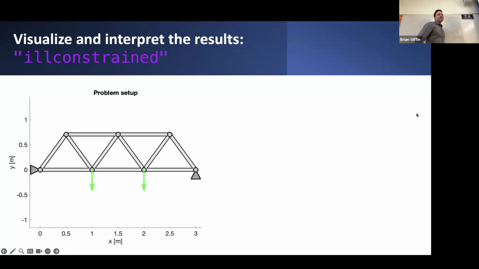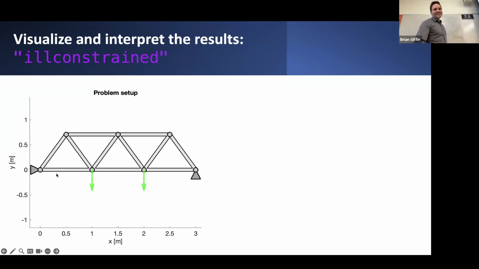Again, we're going to build off of that MATLAB script, the one that you're going to be using for homework assignment number 3, I believe it is, in implementing this two-dimensional or three-dimensional truss program. There's a bunch of these predefined problems that I put into that script that you can test out and run and verify that your implementation is correct, and just explore different problem setups. Among them, you'll find this one, the so-called ill-constrained problem, which is a simple truss that has these interesting support conditions as shown here.